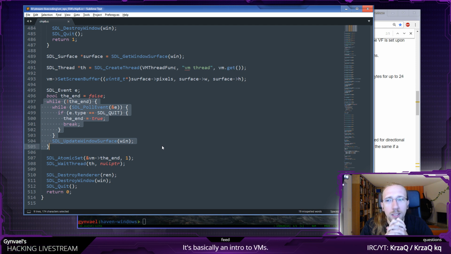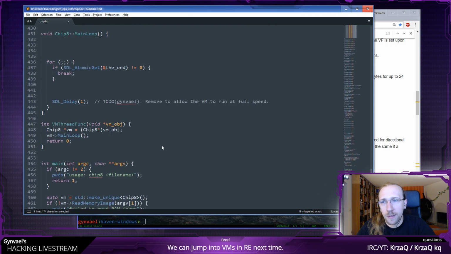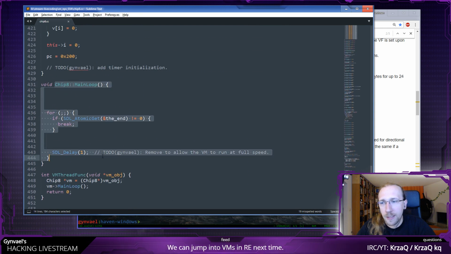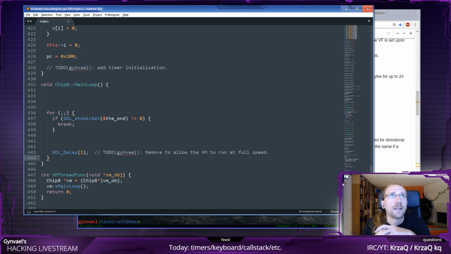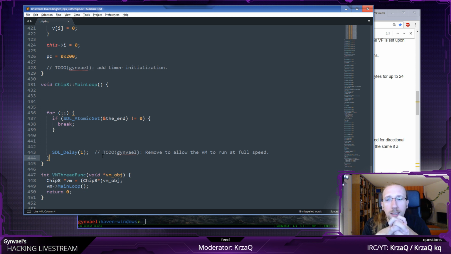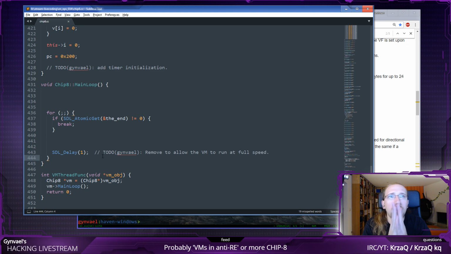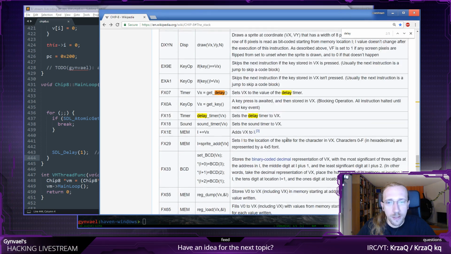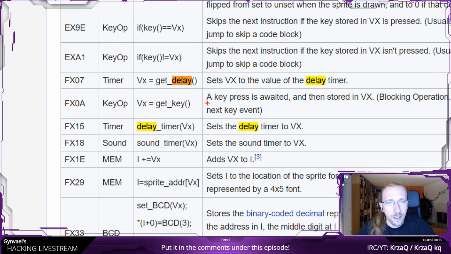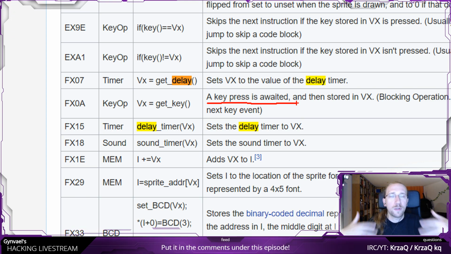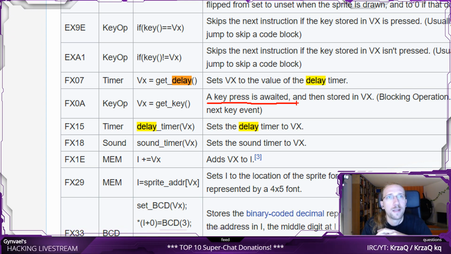The second way to do it is to do it in the main loop of CHIP-8 itself, assuming that the value changes only between instructions. What I would have to take into account in both cases is what happens to the timers in case I have a system lag or some instruction. For example, there are blocking instructions, right? The blocking instruction get keyboard. This one is blocking. A key press is awaited. It waits constantly for a key press, and then after, I don't know, 2 seconds, the key press arrives. So what should happen to the timer then?